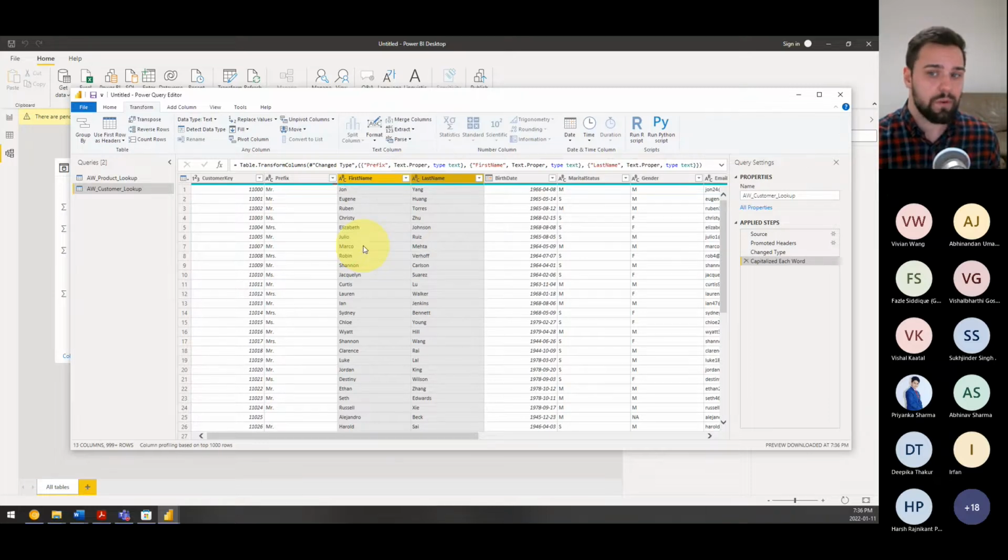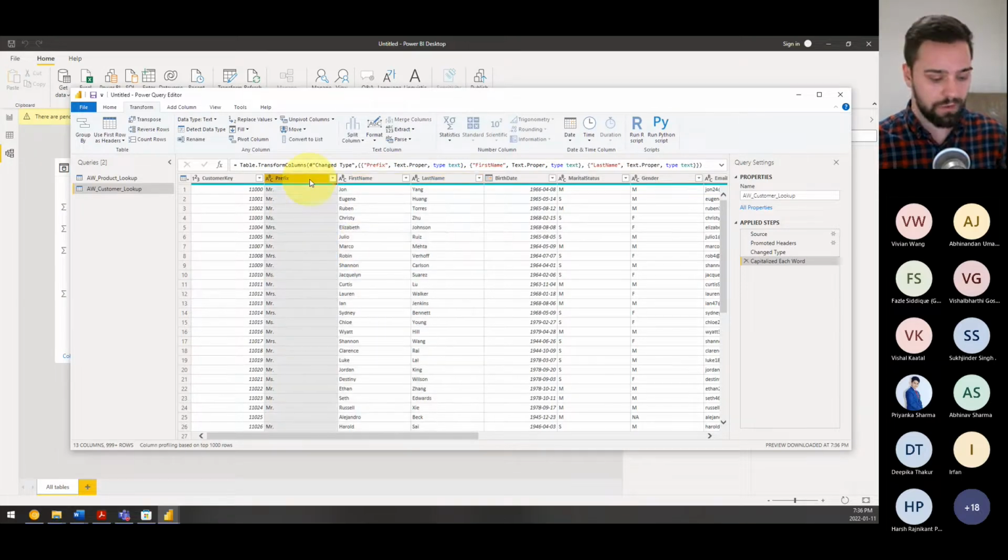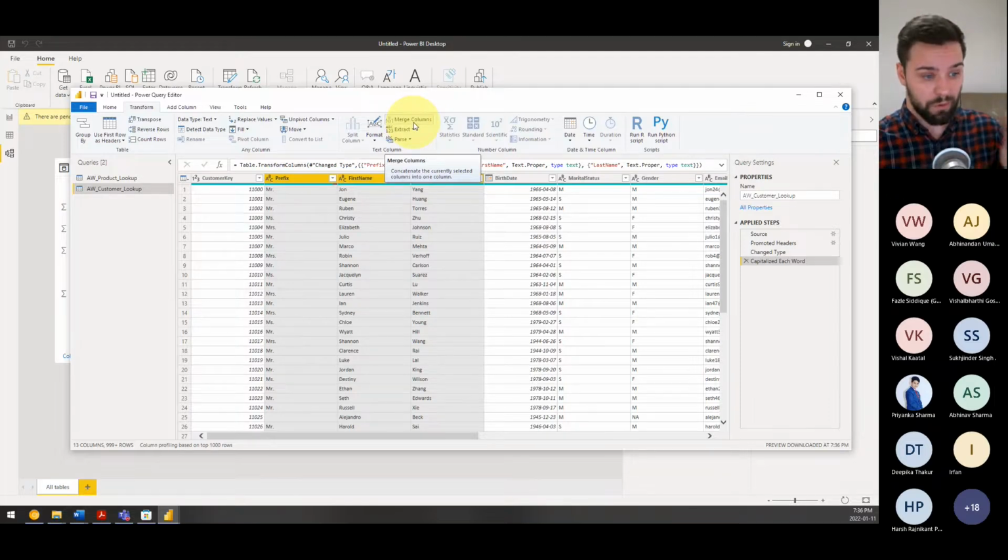Okay, cool. Now, what if I wanted a column called full name that had their prefix, their first name, and their last name all together? Well, I can use something called the merge tool. So what we want to do is select all 3 columns. And you'll notice when I have multiple columns selected, this merge columns button has appeared. But whoop, hold on, danger, okay? This merge columns, if I'm under the transform option, this is dangerous. It's going to replace those 3 columns and merge them into one.